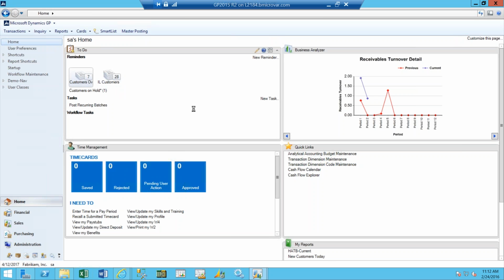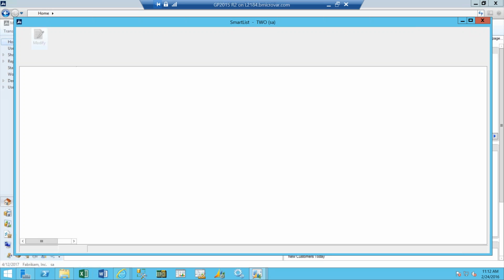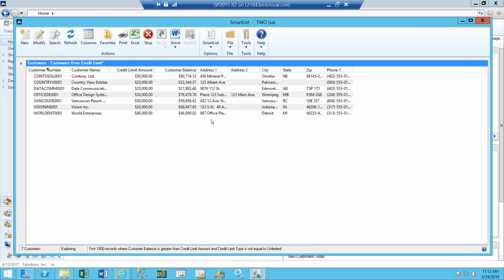So clicking on that icon takes me to a list that opens my smart list and tells me immediately who my 7 customers are that are over their credit limit. But not only that, it shows the credit limit amount, their current balance, and their phone number so that I can just right from this list get in touch with those customers and make arrangements to have that over the credit limit addressed by those customers.